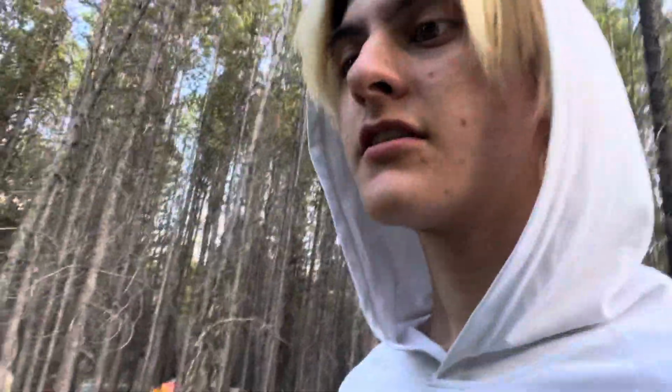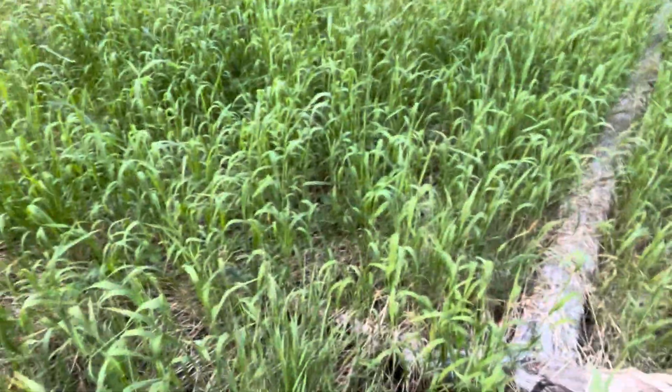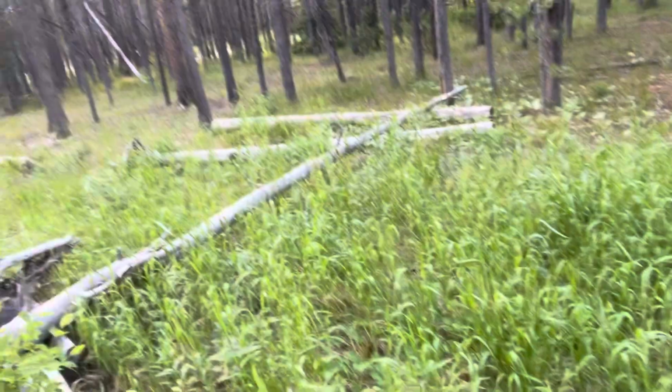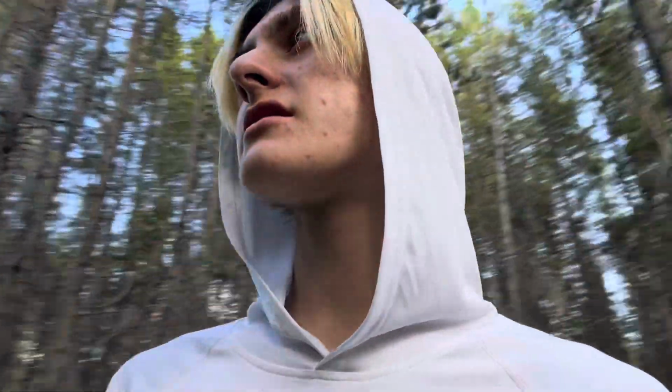Yeah. So it's really pretty here. There's this kind of grass right here that I've never seen before. Yeah, but I'm loving the scenery here. I am next to Jackson Lake. I think that's what it's called. And I went to the beach next to Coulter Bay campsite, which is the campsite I am in.